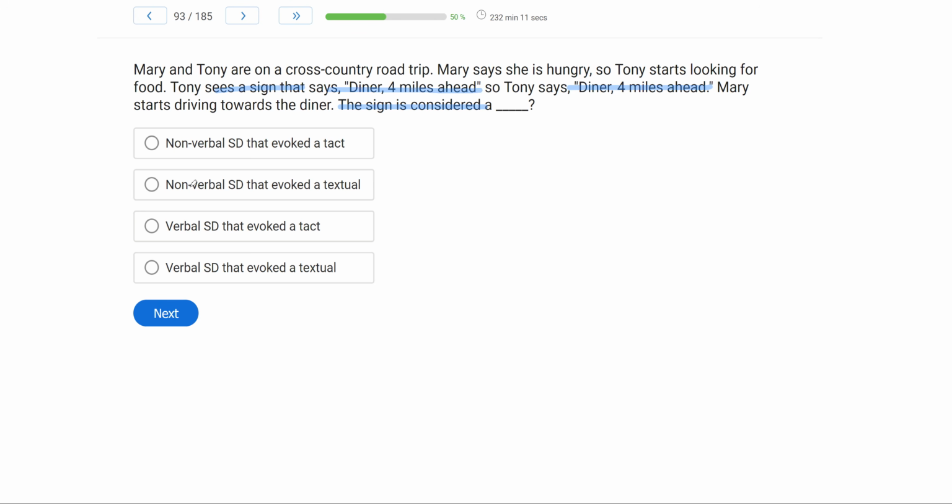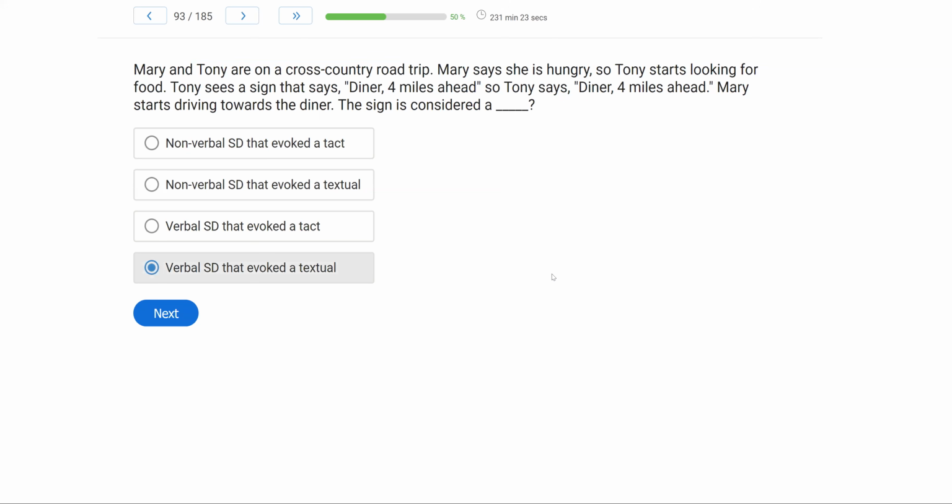When Tony read that sign, which we have now established as a verbal stimulus, what type of verbal behavior did he engage in? We have tact or textual. Now, this is when verbal behavior knowledge becomes very important, right? You don't just want to know or think about a tact in terms of labeling or textual in terms of reading. You want to think about it in terms of what's evoking this behavior, what's reinforcing this behavior. So what evokes a tact? A tact is evoked by a nonverbal stimulus. So if Tony's behavior was evoked by a verbal stimulus, which is the sign, it can't possibly be a tact. And so that leaves us with only D as our possible option.